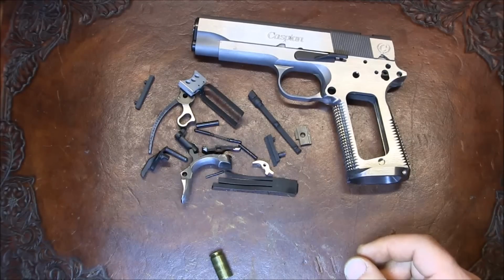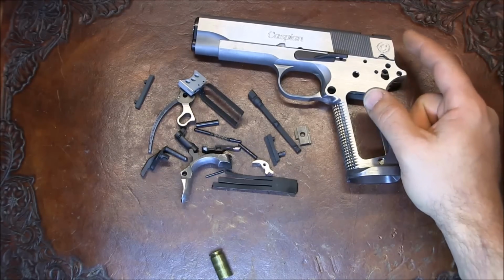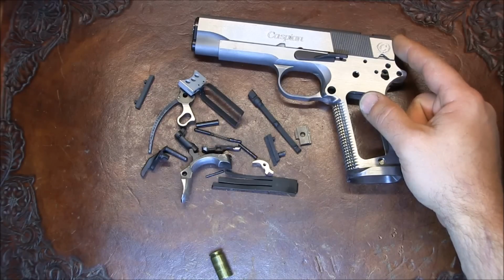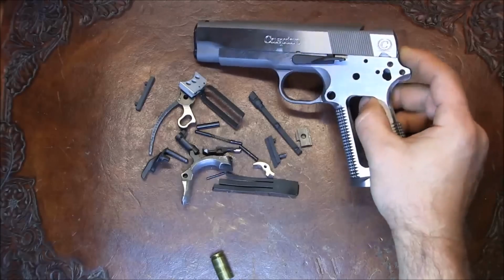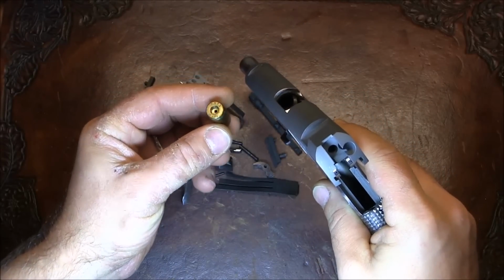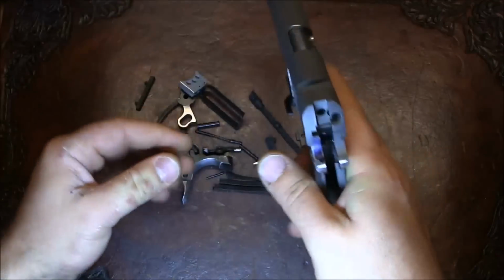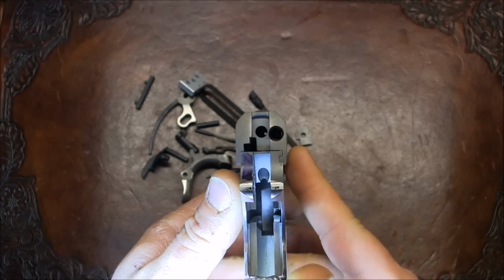I did notice kind of a serious problem with this build, and that's the firing pin hole is actually off center on the slide, which is kind of surprising. I'll show you what I mean, or I'll try to show you what I mean. Here's a deprimed case, 45 ACP. We're gonna close the slide. Let's see if I can show you that hole.